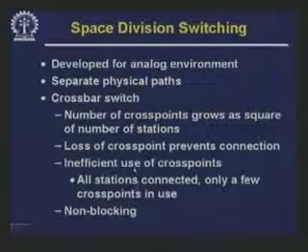At every cross point we have a switch, and all stations are connected, but only a few cross points are actually in use. At most, only n by 2 cross points can be in use, whereas we are using n square cross points, which is a poor utilization of the switches. Of course, one good thing about this version of the switch is that it is totally non-blocking. That means all pairs of subscribers can talk to each other at the same time.